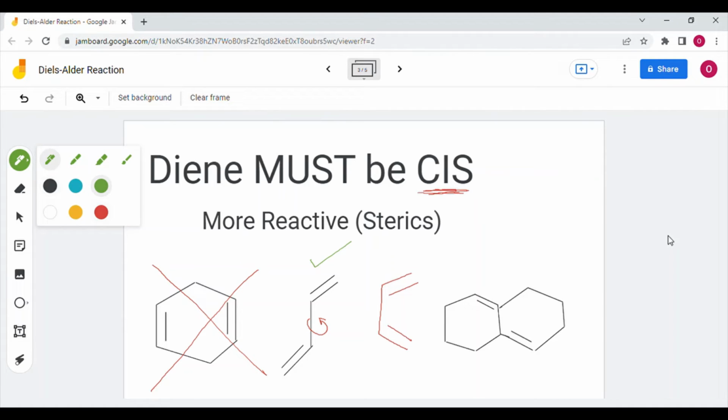So now let's go on to the final answer. Just from this conformation, this looks like it's in the trans position because they're facing away from each other. So the question is, can this undergo rotation? And the answer to that is no, because as I said, only single bonds that are not in a ring can undergo rotations. Unfortunately, this is in a ring, and because of that, it cannot undergo rotation. So because of that, this cannot undergo the Diels Alder reaction.